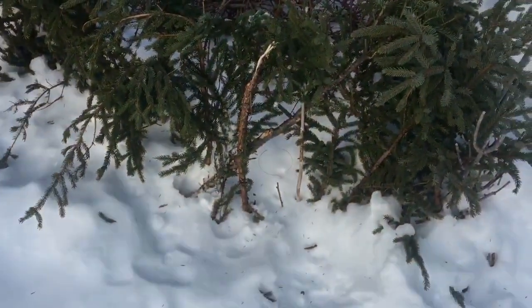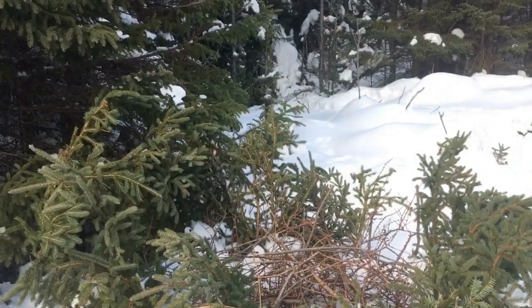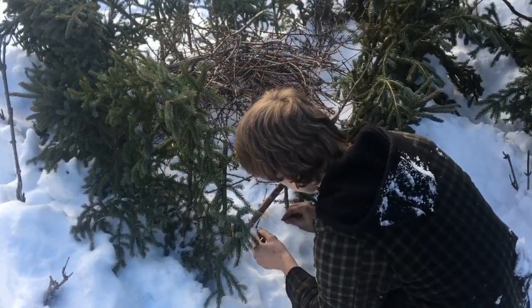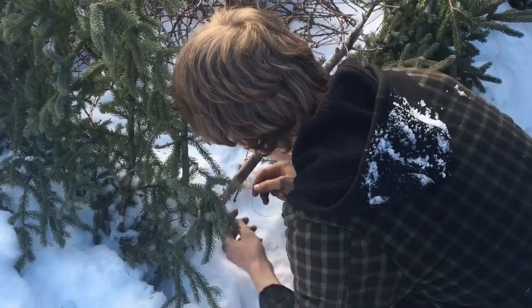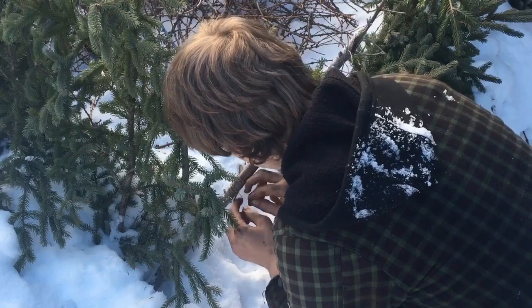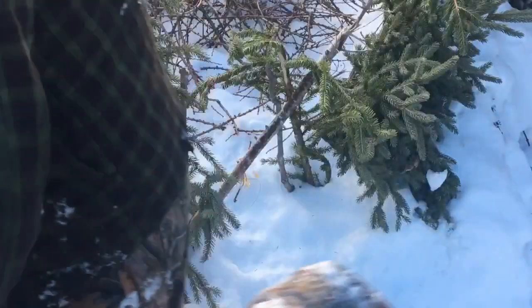Now we got the second one tailed out. Another thing I'm going to do once we get the second slip on there - I'm going to put just a little bit on the outside of the slip, see if I can entice them going through the slip. Because the rabbits these days are smart and I'm kind of running out of ideas what to do. Now Richard's going to tail out a slip. He's wrapping around the bender twice - he rubbed the slip on a stick to get all the kinks out of it, and now he's tying it on there. He got the slip tailed out, and now he's going to get the guiding sticks to guide the rabbit into the slip, putting them next to the slip and getting some boughs.